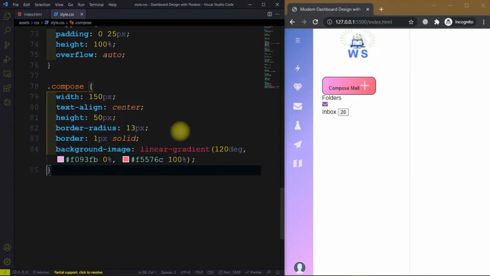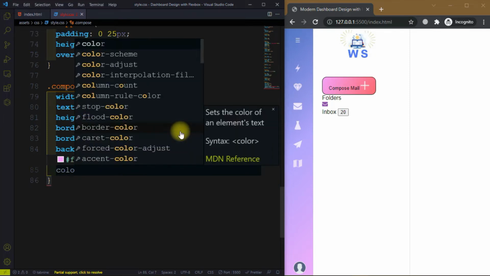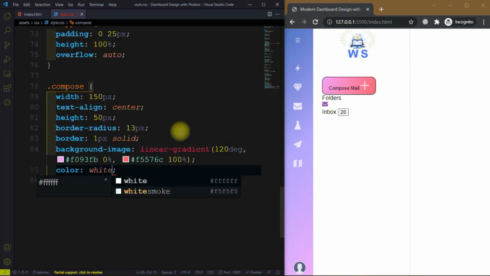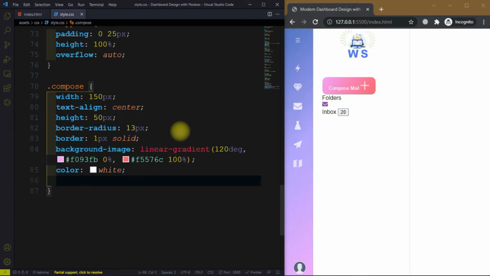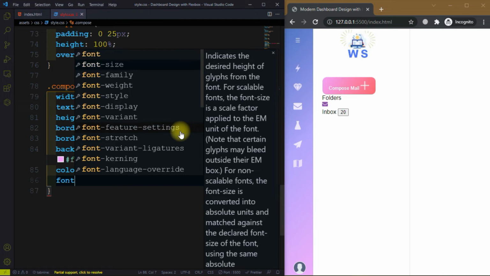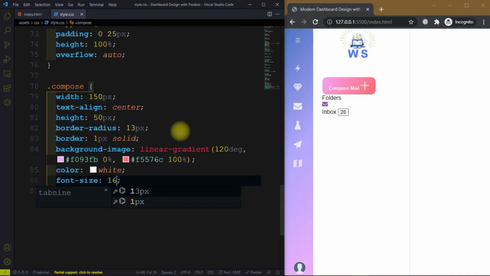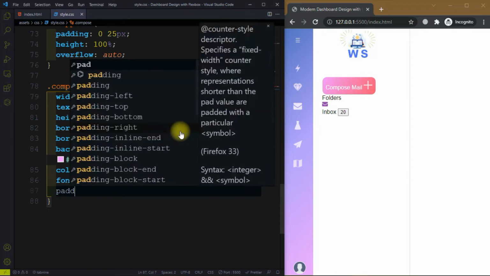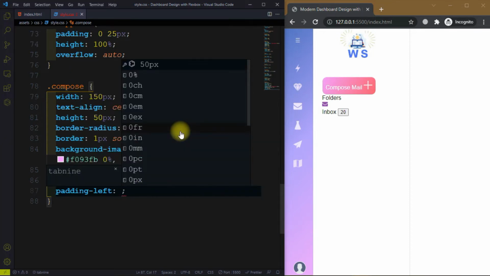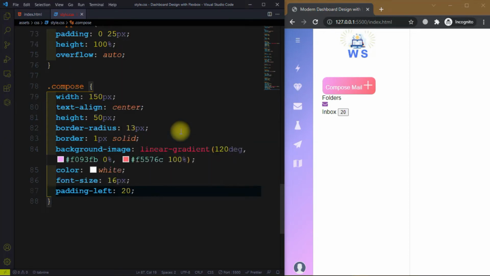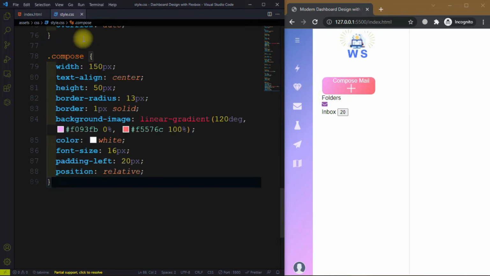So let me change the color for the text, and color is white. Font size 16 pixel. Then we have padding-left 20 pixel and position relative.